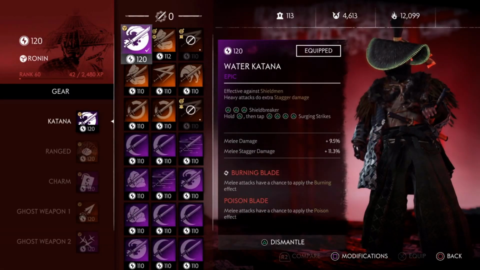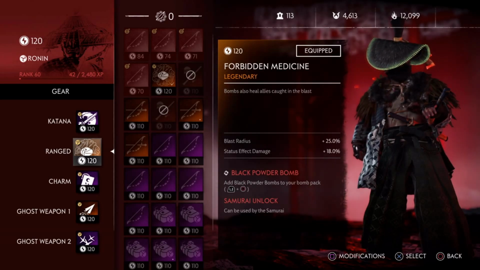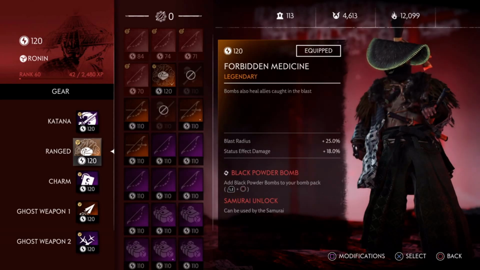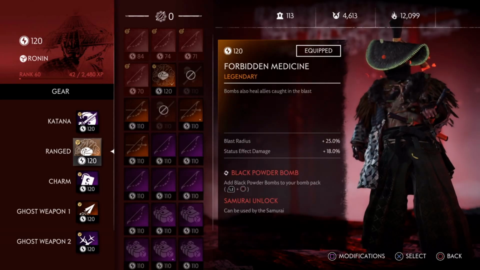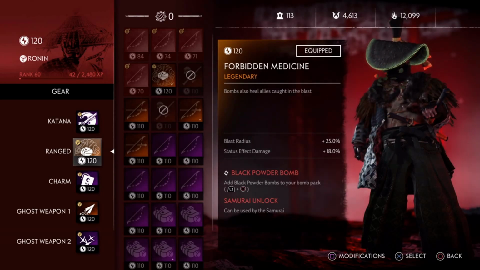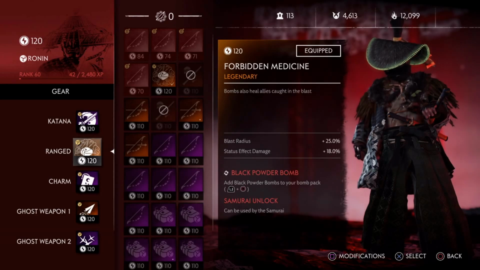For your ranged, you want to choose Forbidden Medicine. Note that this is going to be your sole way of healing. For Ronin, who is a healer, this is not great. But our build focuses on damage and not healing, so we are going for only one healing method, and that is Forbidden Medicine. For your property, you want to choose Blast Radius and Status Effect Damage. For your perk, you want to choose Black Powder Bomb and Flash Bomb if possible.